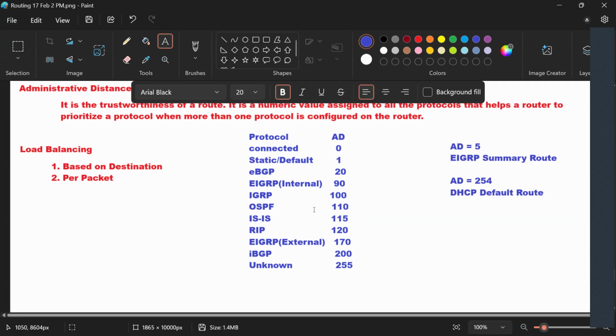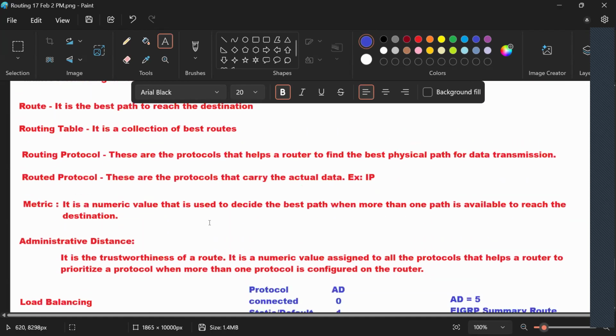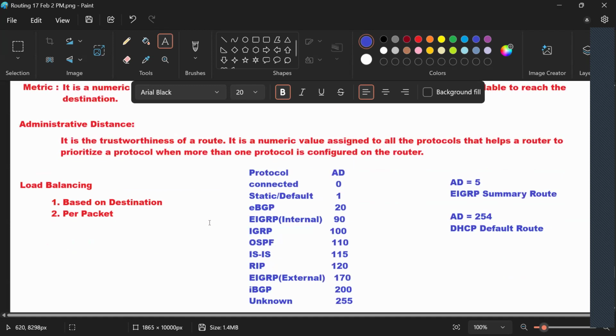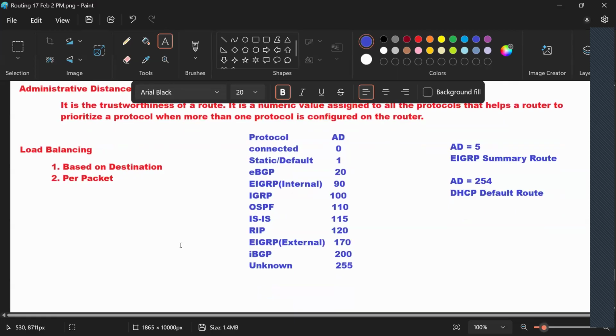Now, next question. Everybody understands router. Everybody knows about router. What does a router do? Routing. Correct. Now, my question is, why is a router capable of doing the route?